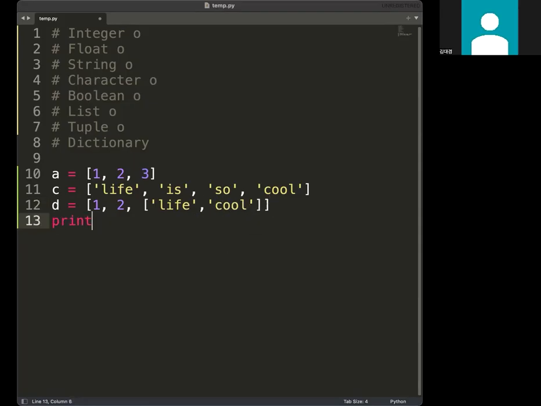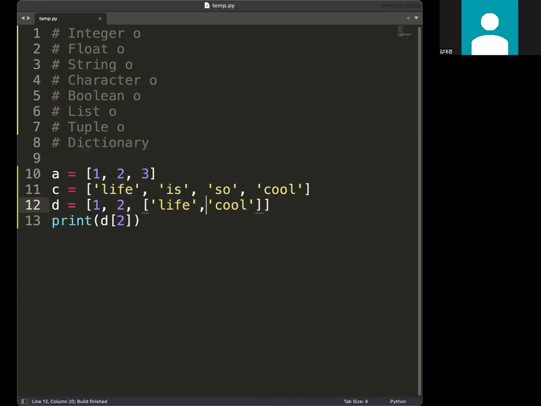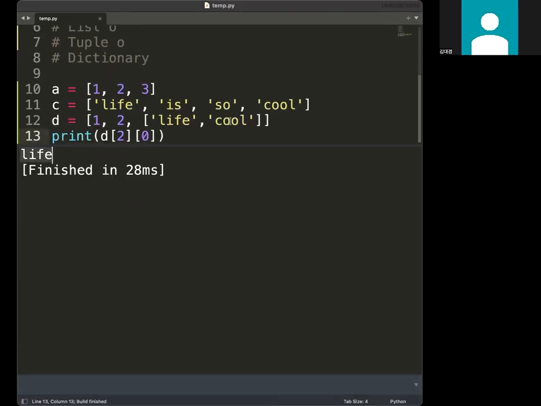Then if you print out D and then 0, you print this one, right? But if you print 2, you print the whole thing, like this. And if you want to only choose live, then you should add another bracket and say 0 to print out live.